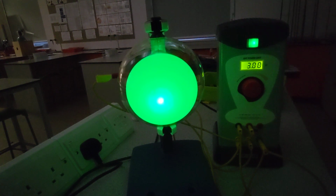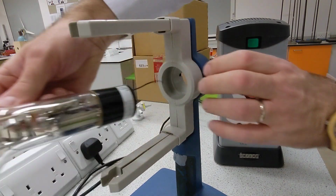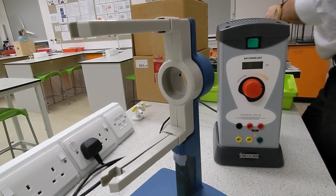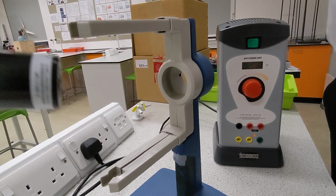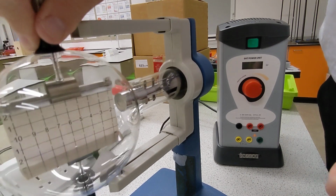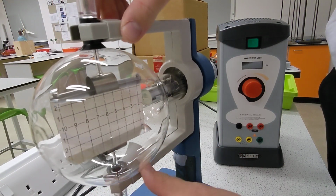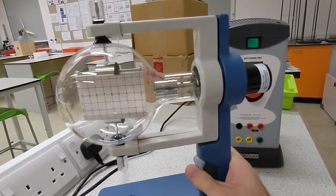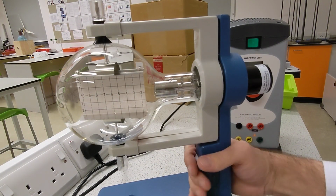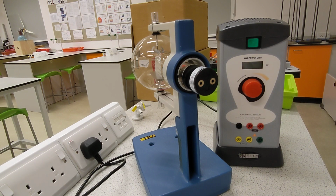So that's electron diffraction. We've got plenty of other tubes, so if I take this one out, place it over here, and get another one. This is our Teltron D tube. This is used for electron deflection by electric and magnetic fields. And it's very easy to connect. It's the same as the other one, except it's only got two connections at the back now.